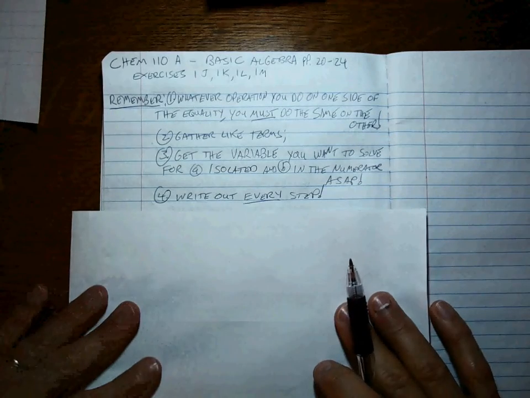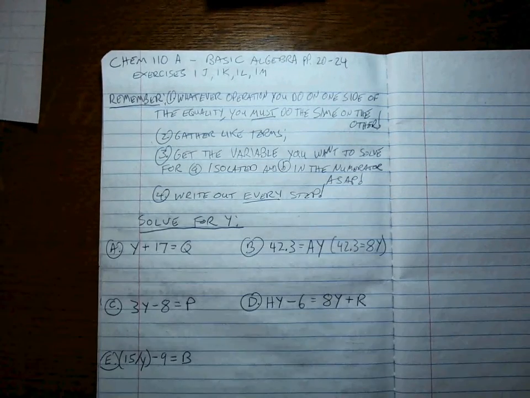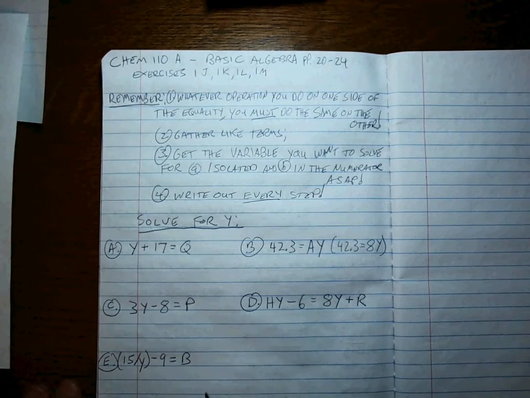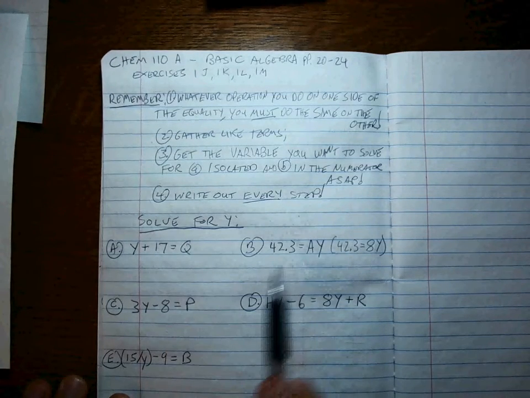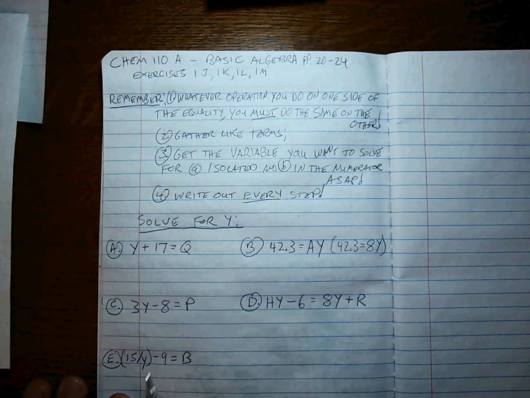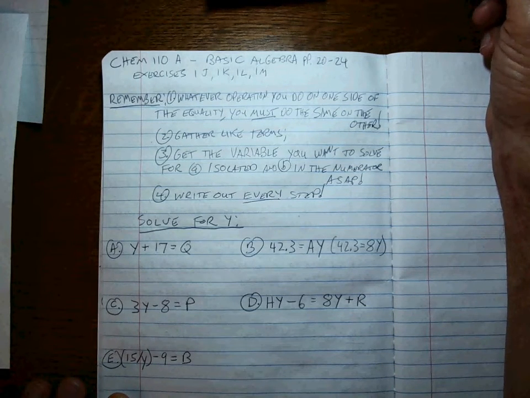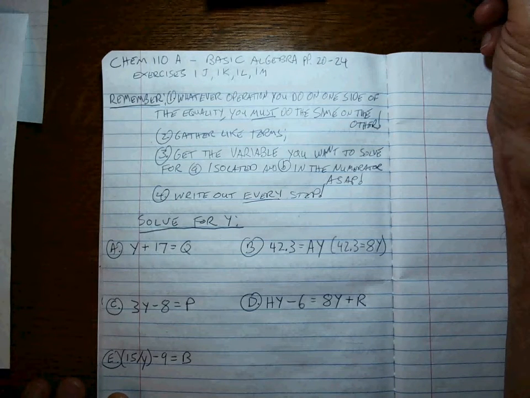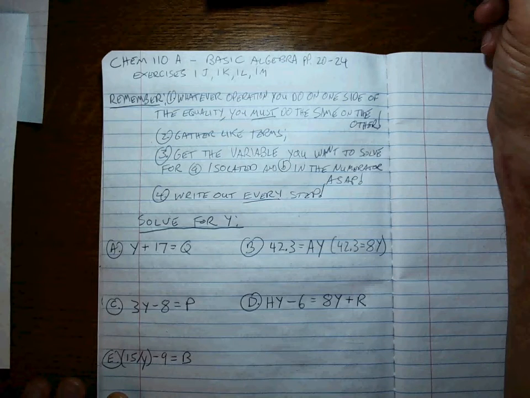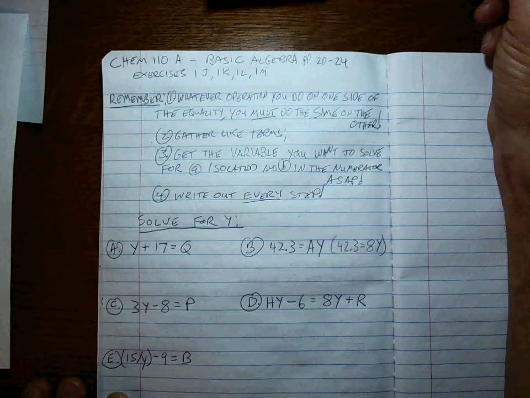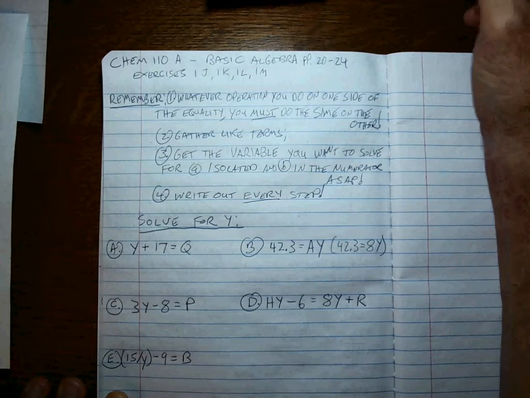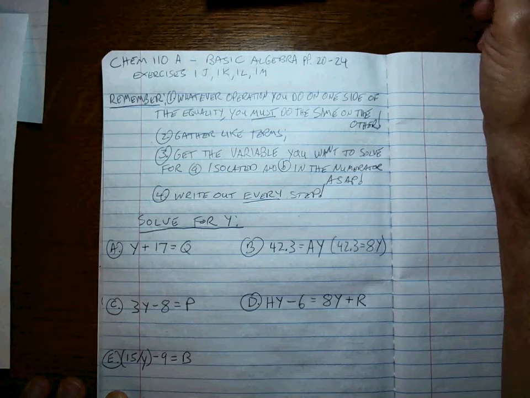Okay, so I have five different problems for you. Here they are. We're going to solve for Y in every single one. So there's A, B, C, D, and E. So write those down on a separate piece of paper. Go ahead and start solving. Hit pause. And whenever you get them all solved for what you want, which is for Y, then come on back and we'll see if your work matches up with mine, if your answers match up with mine. Okay? So pause.